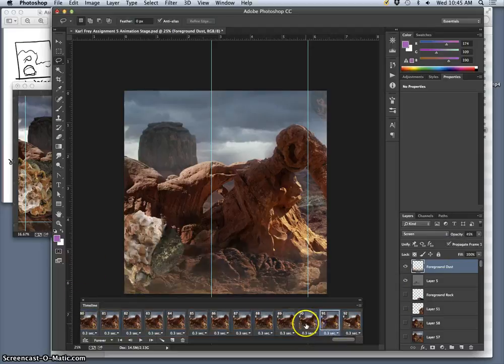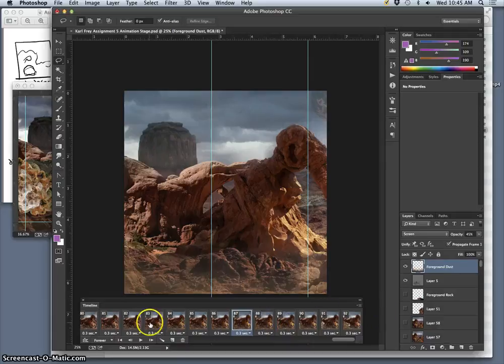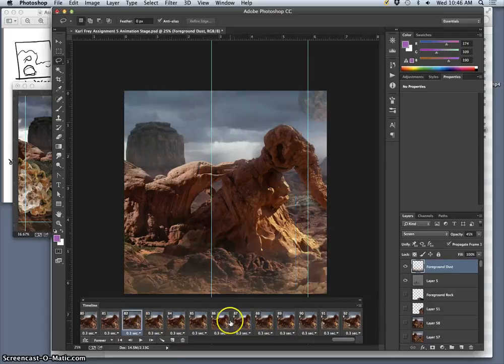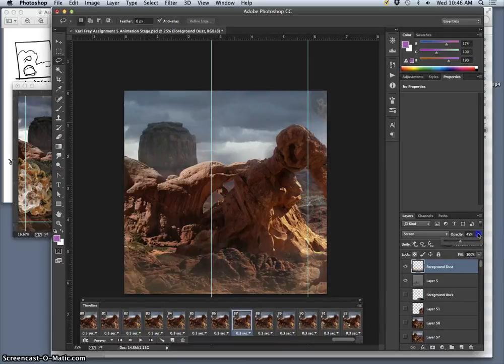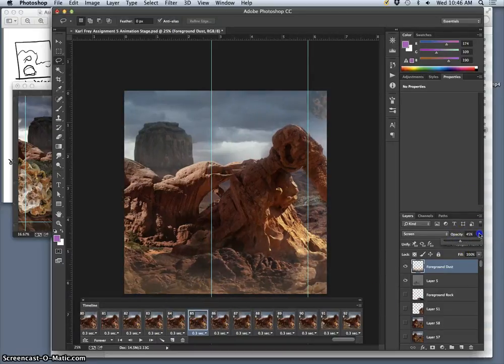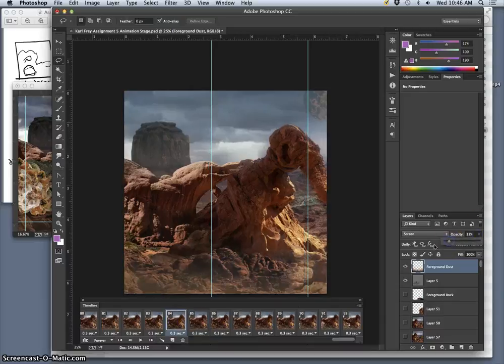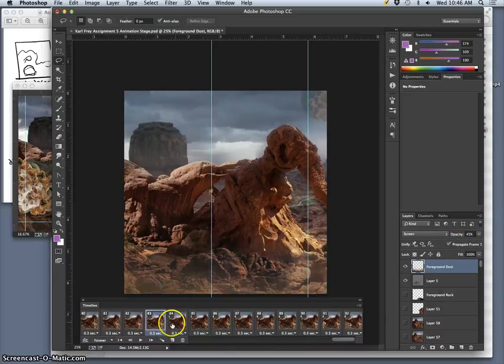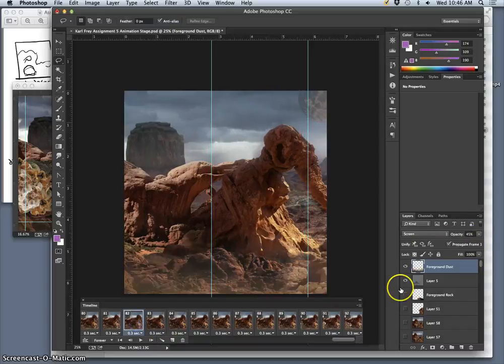But then, in the frames where he's rolling in, so maybe I'll let the dust clear in these frames. I'll take it down a little bit. Take it down a little bit more. Take it down even more. You can set the opacity of individual layers in each frame too. Let it fade in and out.